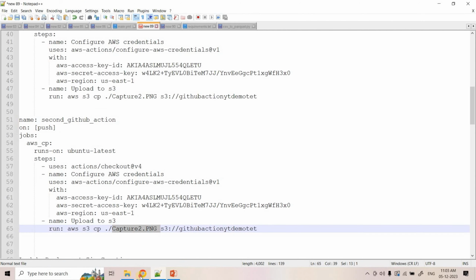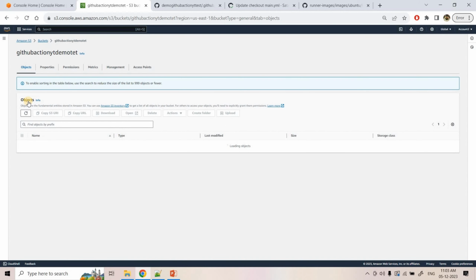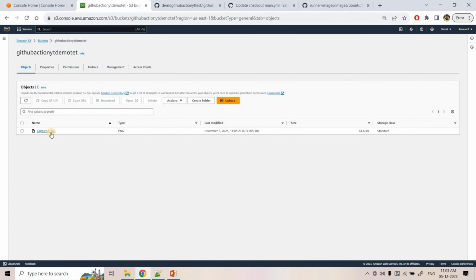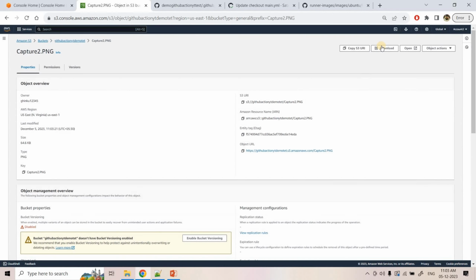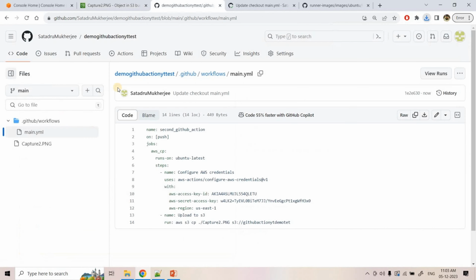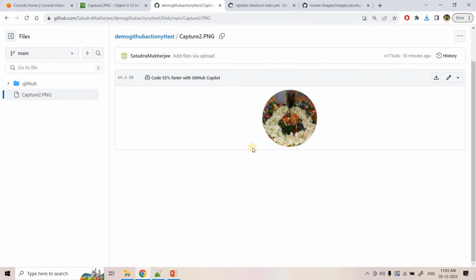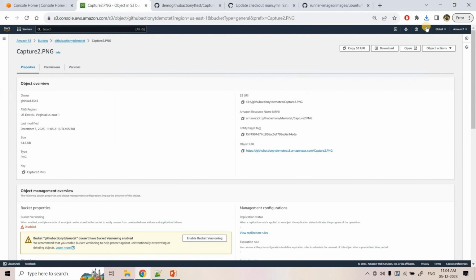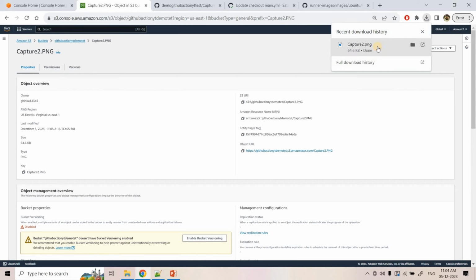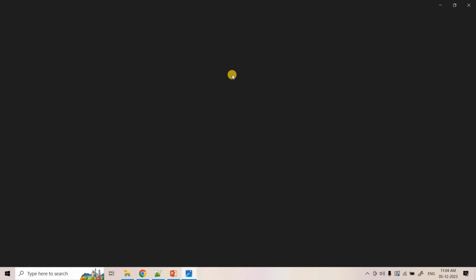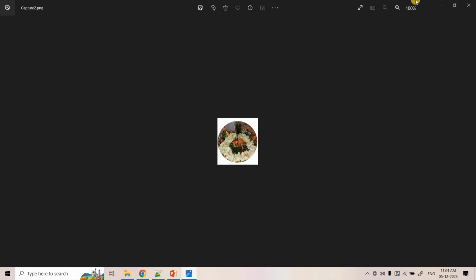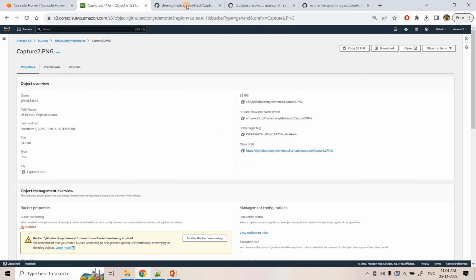So ideally what should happen in this S3 bucket, here now we should be able to see this particular capture2.png. So let's refresh, and here we can see capture2.png. If you want, you can download and confirm both images are same. So here I have downloaded that, and let me go to GitHub also, and let me open capture2.png here also. So here basically this is our channel's image, Krishna Gopal. And here if I open this capture2.png, which is downloaded from S3, here also you will see the same image, right? So this is how from GitHub we can move our files to S3.